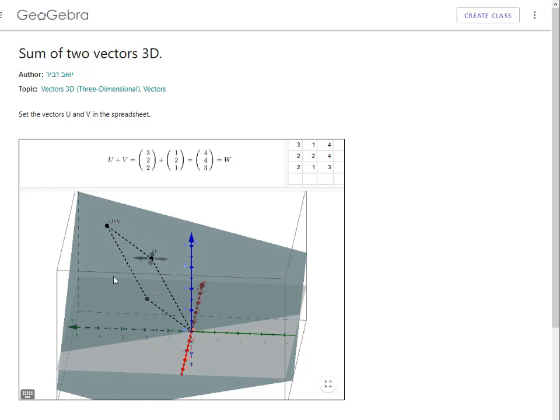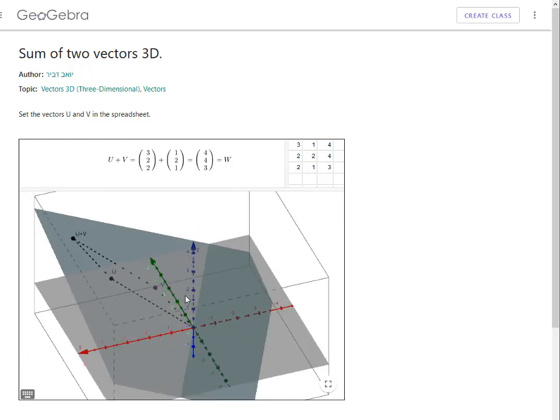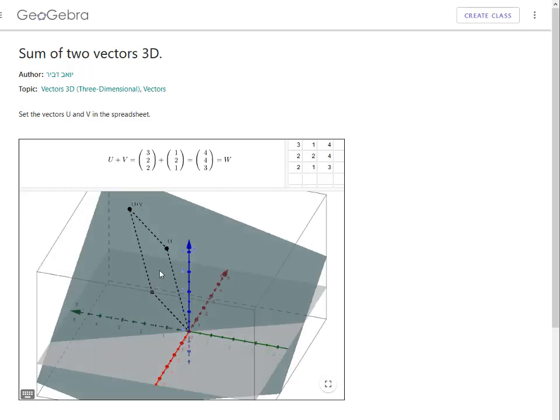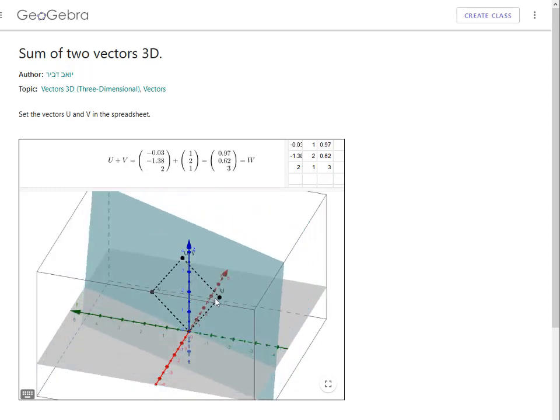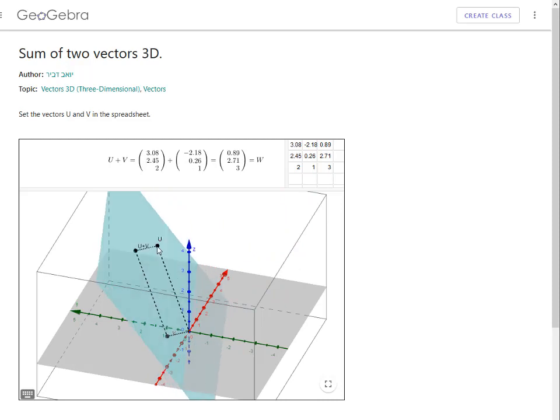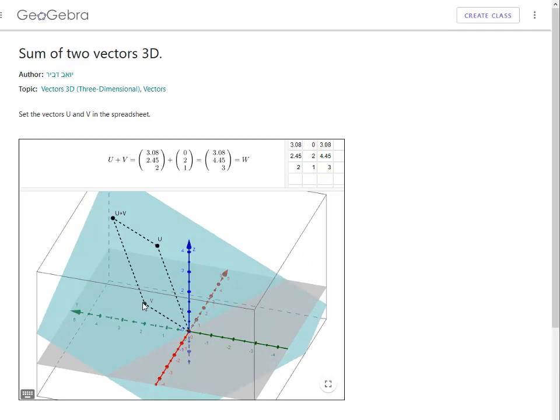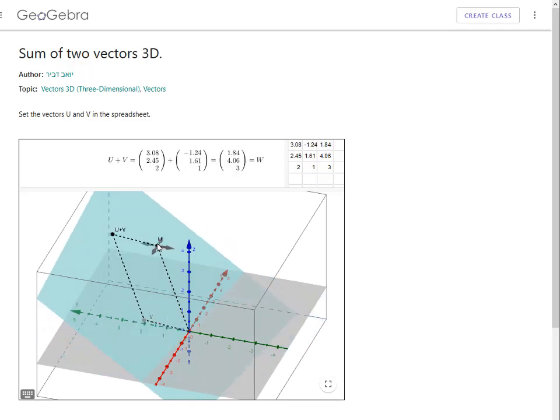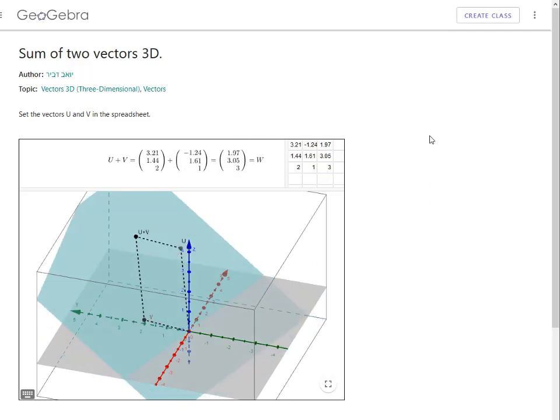But all of these vectors are sort of trapped within this plane. So wherever you move vector u and vector v around, they are within the same plane. You can't get out of that plane by adding them together, which is also quite a useful concept. So as you move one of the two vectors, that flat surface, that plane moves. And all the combinations of u and v are entirely in that plane.